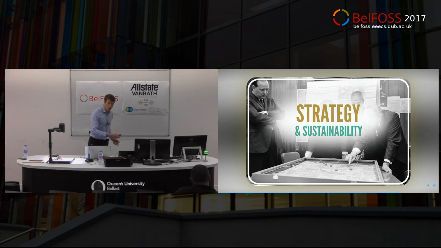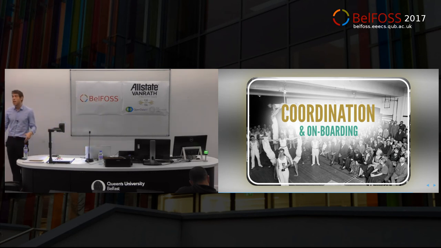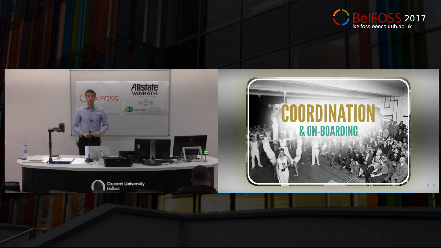Coordination and onboarding, again, that's from the other end. If you want to have a successful open source project or a community, either as a business or as an individual, then you need to be able to collaborate. Tools like GitHub, I'm just going to step outside of the conference for a second. If you're not aware of Git and GitHub and you're a student here, I would strongly recommend, from a general software development perspective, get familiar with it because it's very relevant in industry. Back into the conference. That's also very relevant for open source and sharing. And there's a group of our business who are looking at ways of collaborating on open source projects to try and grow that industry even here in Belfast. So if you are interested in those small businesses, have a chat to me.